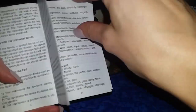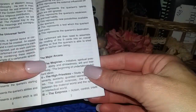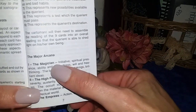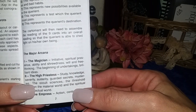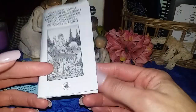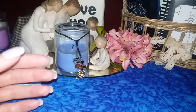Then it goes into the major arcana, and then your minors, and then that's it. It gives you a brief explanation and keywords. For instance, the Magician here is initiative, spiritual presence, ability and shrewdness, will and free thinking, the beginning of undertakings, brilliant ideas. So very simple, basic guide, just a little something to have with it. And then, they are not in order.